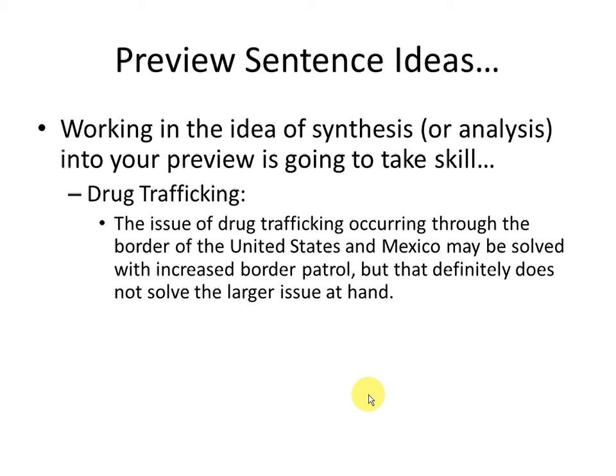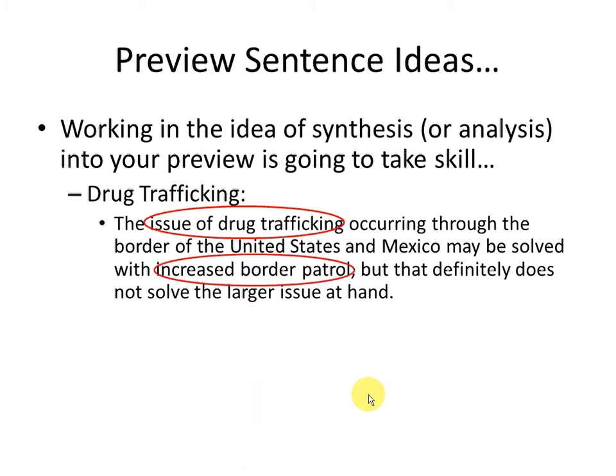Now I have previewed the 3 body paragraphs I'm going to have without actually saying, first I'm going to tell you about the problem of drug trafficking, and then we're going to look at some possible solutions like border patrol. And finally, I'm going to share with you how this isn't going to solve the problem. So I don't actually list things, I just have them in a sentence. So I know that my first body paragraph is going to be about the issue of drug trafficking. So I'm going to look at that problem in my first body paragraph, which is your 2nd paragraph overall.